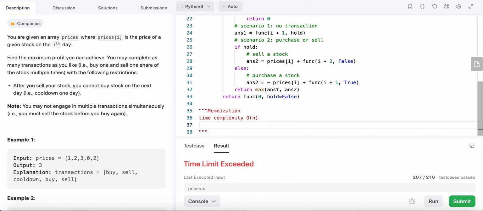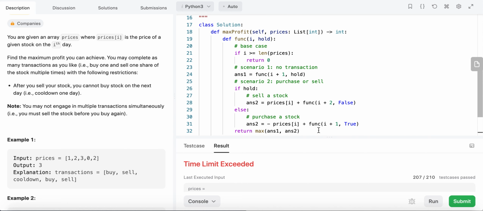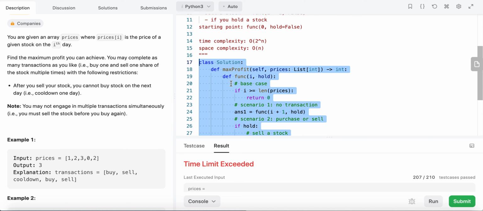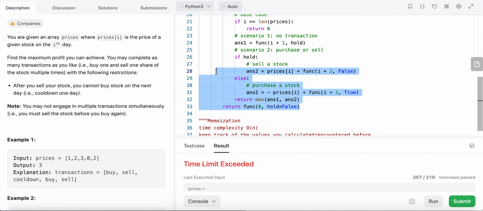How to achieve that? Basically by remembering the values we encountered before. So you keep track of the values you encountered before. Let's take this solution and modify on top of that.